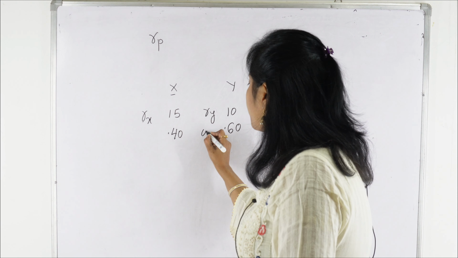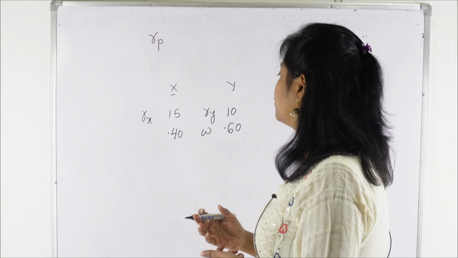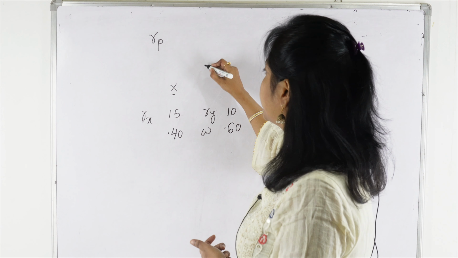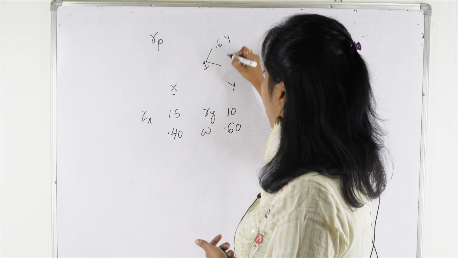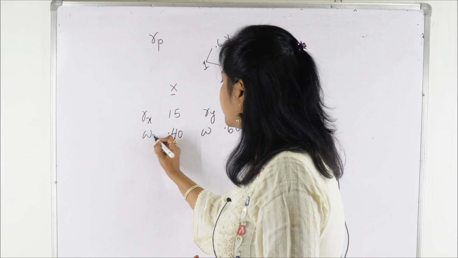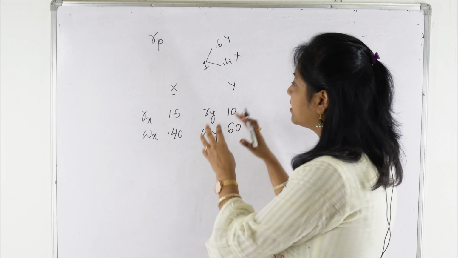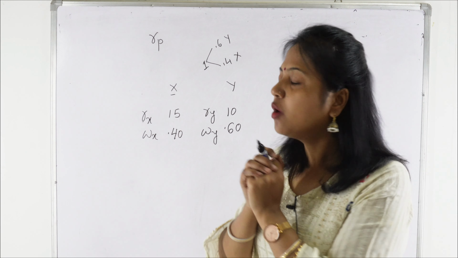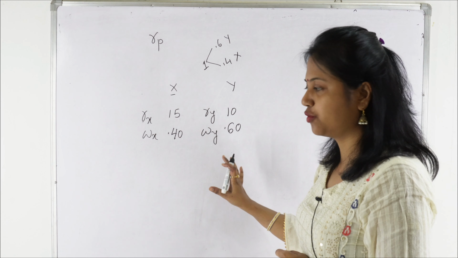So I call it as weight. How much weight that Y carries in my investments of say 1 rupee. So my entire wealth is 1. How I have distributed 0.6 in security Y, 0.4 in security X. So this is the weight of security X and this is the weight of security Y. So friends, if this information is given to you, what would be your portfolio? What is the expected return from the portfolio?